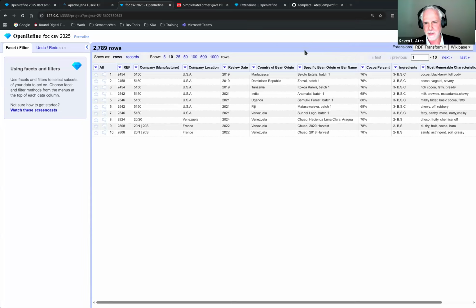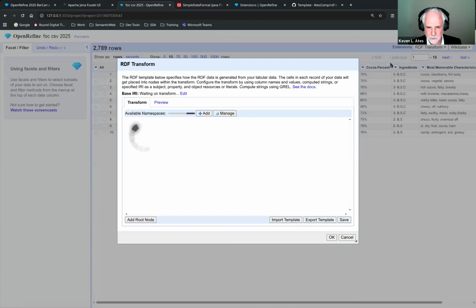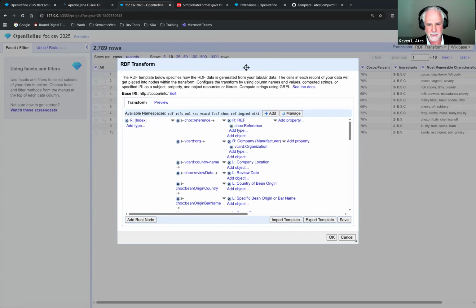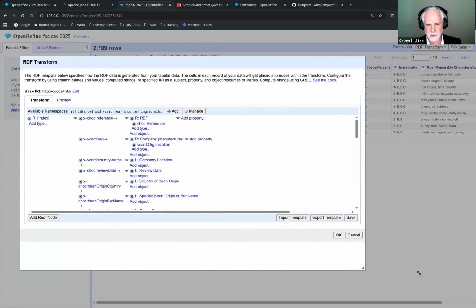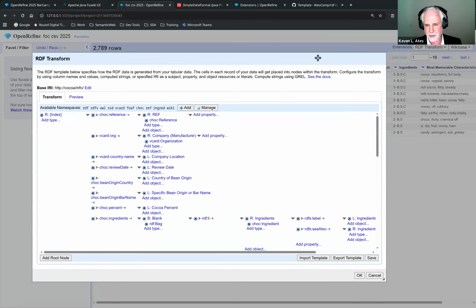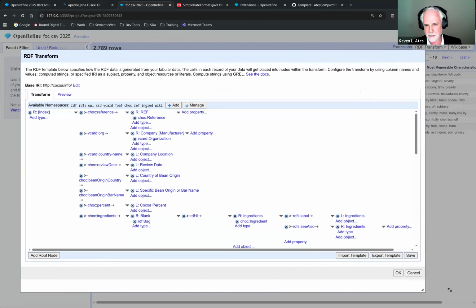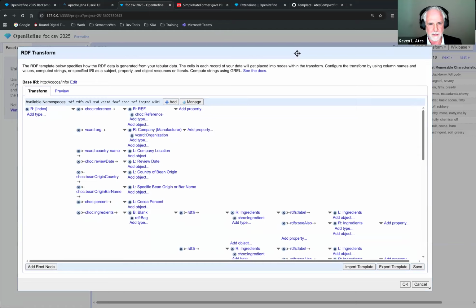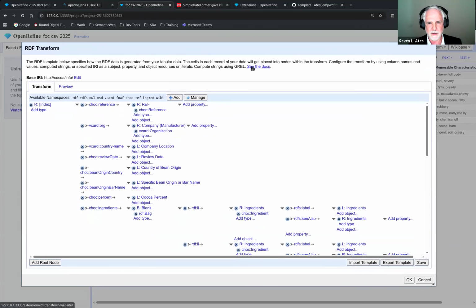So essentially, you would load data in the OpenRefine RDF transform extension. This is the essential screen that you get for the user interface. Hope everybody can see that okay. There's a little link here called See the Docs up here at the top.